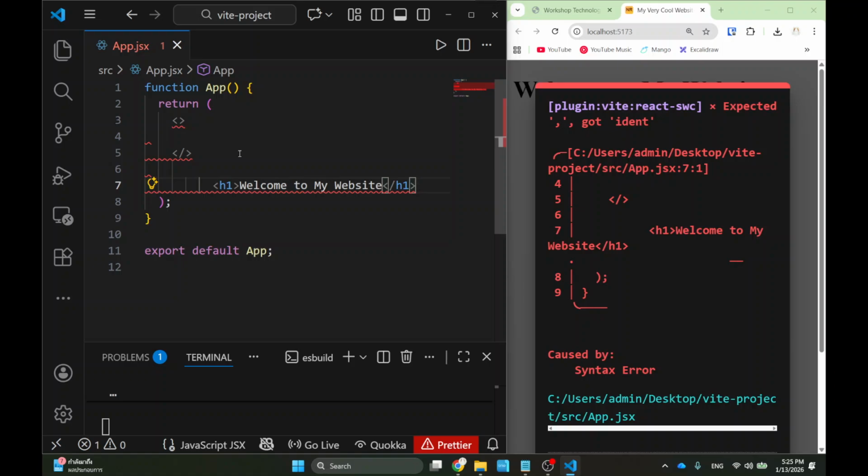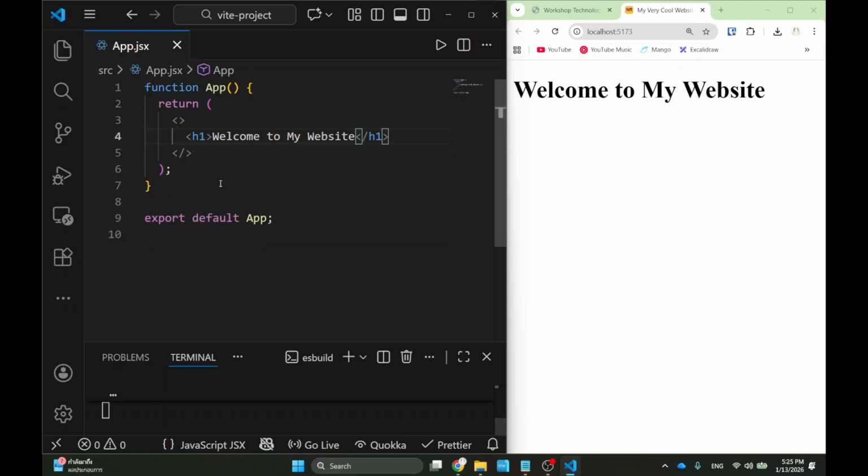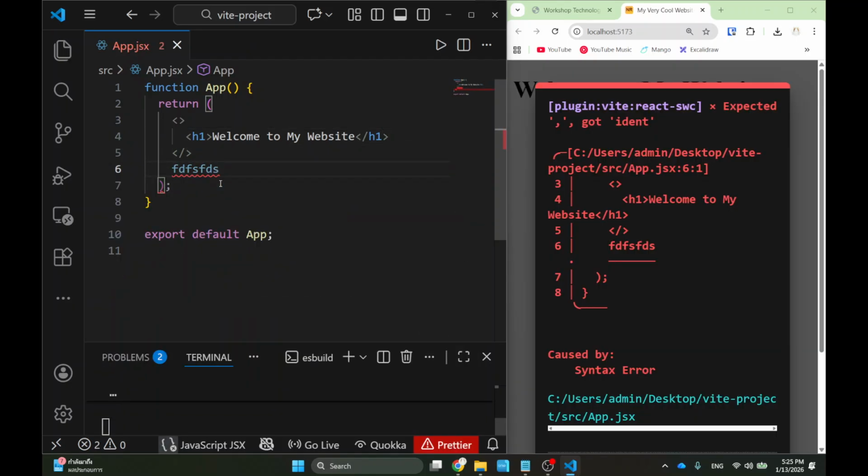So that's the first thing that you might notice if you try to do the way that I do here. It doesn't work, okay? So I have to move my stuff inside this empty tag, and then it will work again, okay? If I type some things in here, it yells at me, because this is actually the programming language. This is not just HTML. So you have to follow certain patterns, okay?